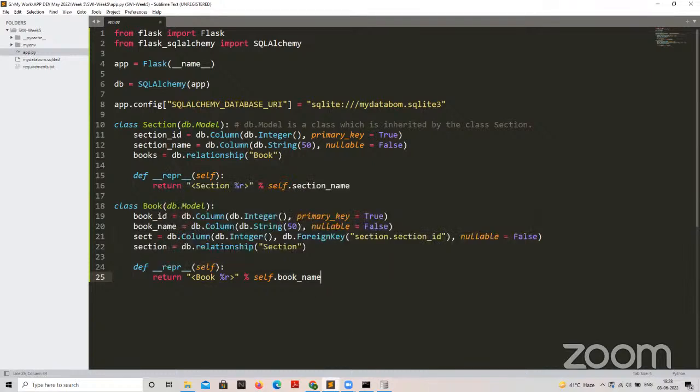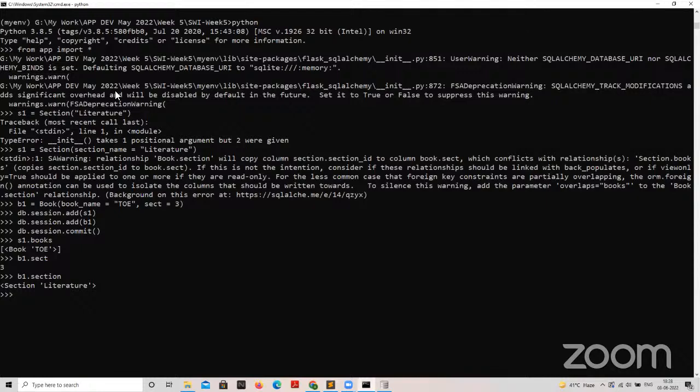Okay, which is very easy to retrieve rather than writing the code, right? To retrieve it from the database by querying it, then coming back and writing the for loop. So this gives me directly what I wanted to know. Correct. Now if this is there, b1.section, I got this directly. This is directly the object. Then I can do whatever I want with this object, right? So this is what I'm trying to do.